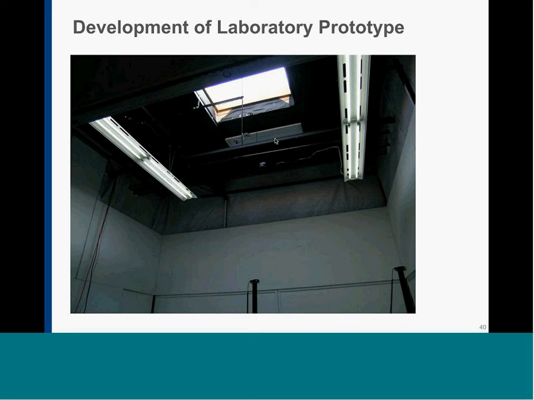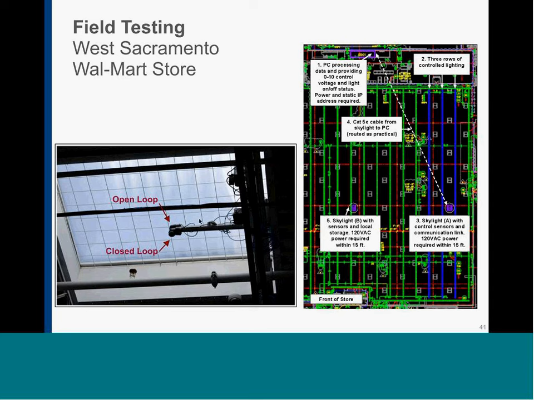So you can see here on the right, the plan. They gave us the 3 rows of electric lighting, and the gray boxes here are the skylights. On this skylight, we installed the actual prototype from the laboratory. You can see it here on the left with 2 Minolta meters, one looking up, the other looking down, and tons of electronics, along with wires that were running the algorithm from a laptop back into a closet at the back of the door.